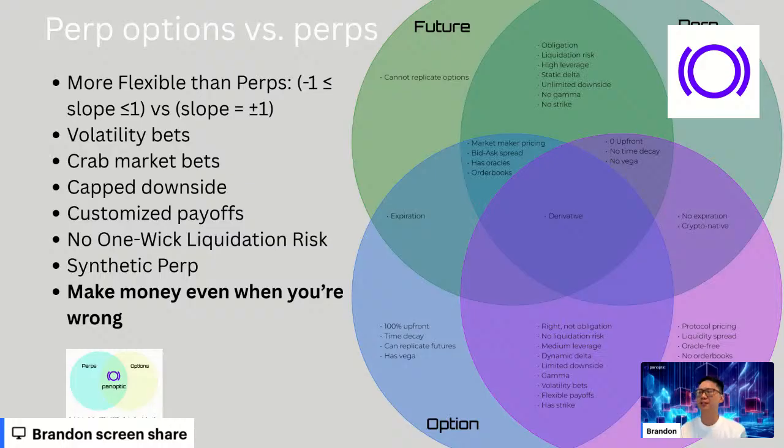But the key thing here is options are more flexible than perps. It's kind of like if you had a car where you could only step on the gas pedal at 100 miles an hour or 0. That would be like a perp. You can either push a button and it goes 100 miles an hour or 0, right? Super hard to control. Not very forgiving. If you crash, you're going to go off.